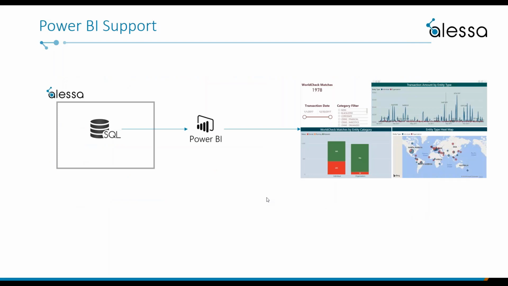Power BI support in Alessa: we have a SQL server. You can connect your Power BI reports and visualizations into our platform using the data that we have in SQL. And from that, you can generate whatever dashboards you want. And those dashboards are controlled in Alessa, and you can control the access in terms of who you want to give access to these dashboards.